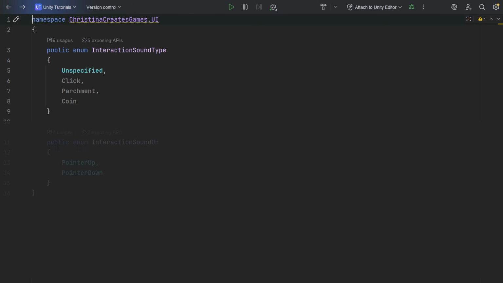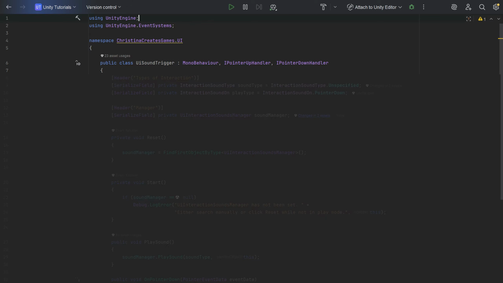An argument can be made about not using an enum like this, and instead a scriptable object for each entry, but working with an enum felt more intuitive for this use case, and is much less of a workload to set up and manage in your project folder. In general, I would decide based on the amounts of sounds you need if an enum is enough, or if you need the flexibility of a scriptable object architecture. Another enum will give us the option if the sound should be played on click or on release.